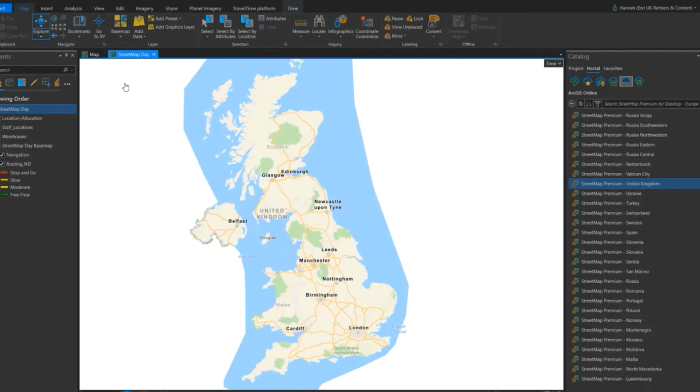Each mobile map package includes the StreetMap Day base map, which is a vector tile package for mapping and visualization, as well as the routing network dataset available for the country you've chosen. The data on screen here is StreetMap Premium's 2021 first release, and so is based on HERE's 2020 Q4 vintage.